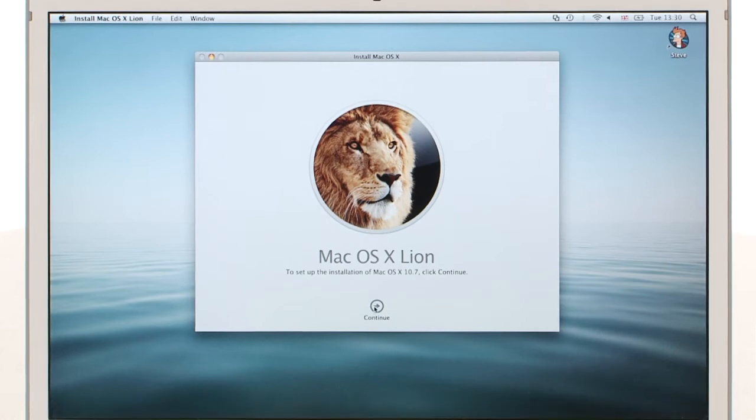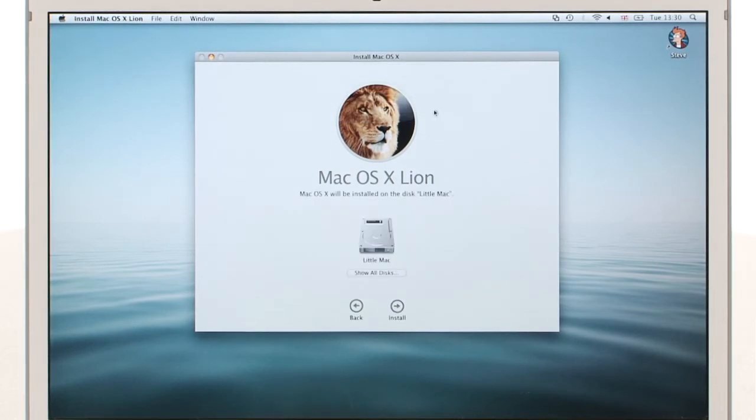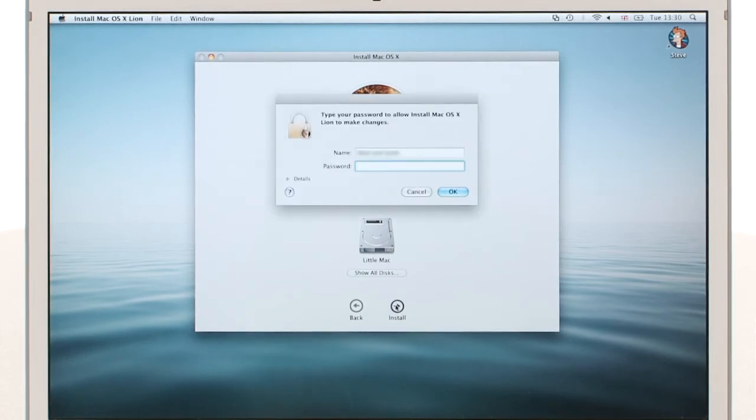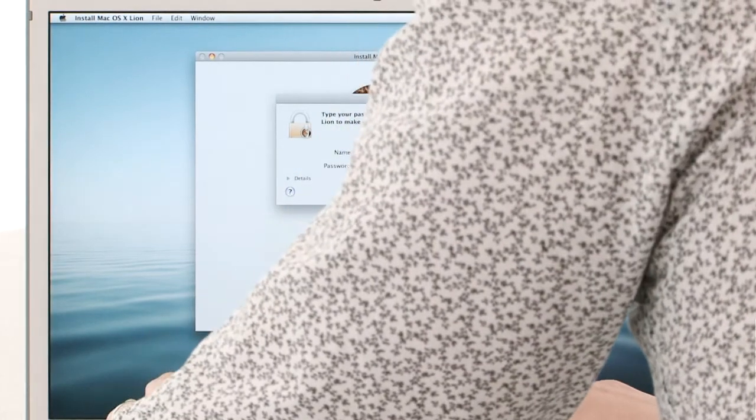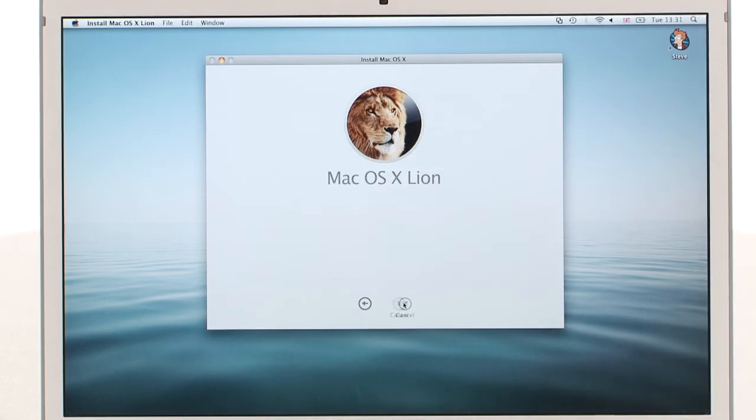When it loads up, we've got the installer, just go through. Obviously, everybody reads the license agreement, so let's do that. And agree with it. And choose which hard drive you've got. Obviously, there's only one hard drive here, so I don't need to do anything. Hit Install, and that's when I put in my password. And there you go. It's starting the install process. It says it will take about 3 minutes. Let's come back in a couple minutes and see how it's getting along.